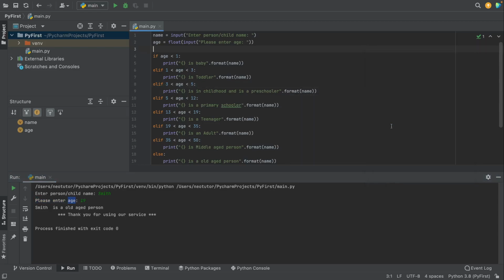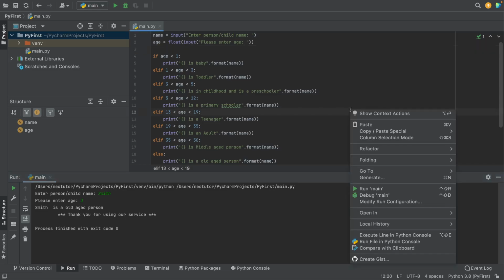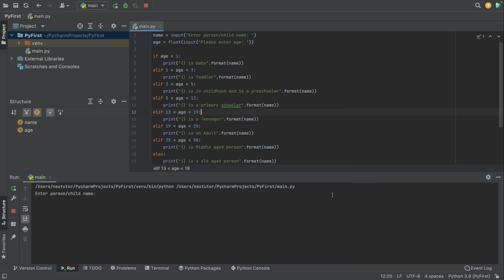If you see the pattern here, let's give Smith again. Let's give him 3. Let's give Bruce 35.